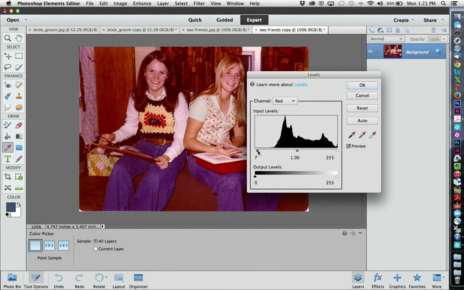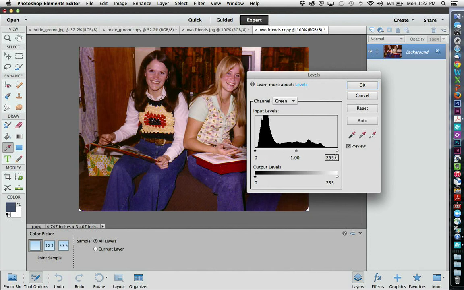We use the markers on the far end of the histogram. I'm using the left one, which corrects for shadows or the black point, and just pulling it in so that it points to some significant information on the histogram. See, that helped already.